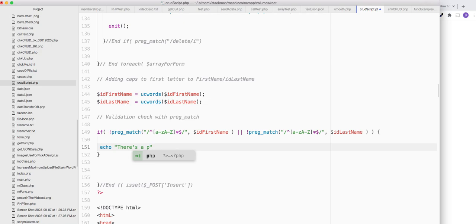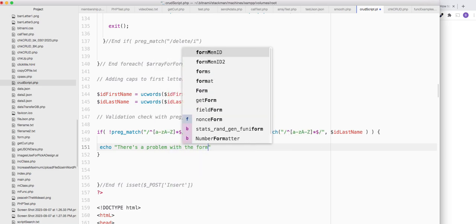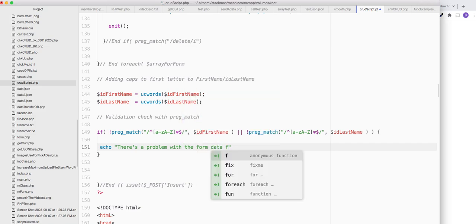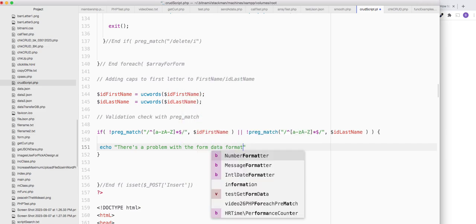Maybe we should say problem big. That's okay, it's up to you. Problem with the form data format. Like this.